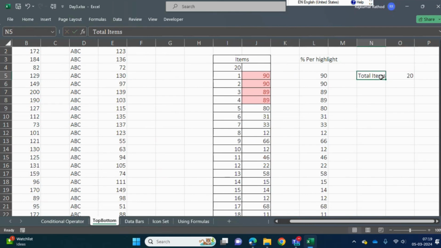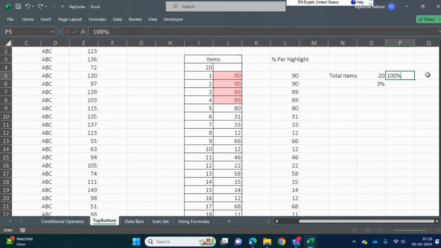Then when I say 3% of the 20 to be highlighted, Excel will calculate 3 percent of 20. If the total number of items is 20, it means 20 is my 100% items, correct? And out of 100%, I want 3% to be highlighted.